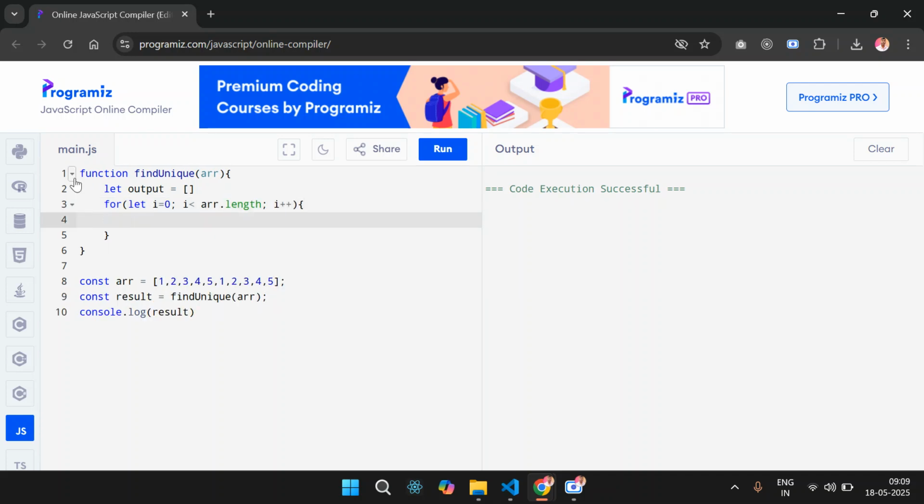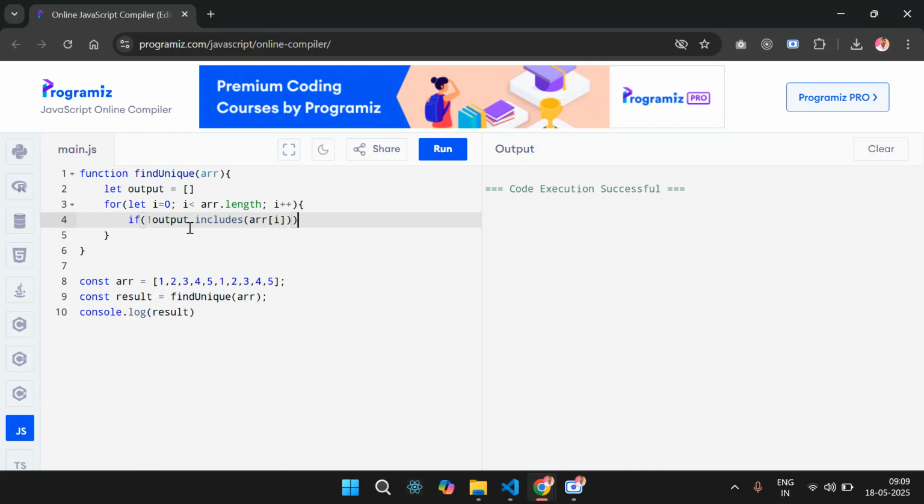Here I have to make one condition: if output is not having, dot includes, with the help of this, array[i].